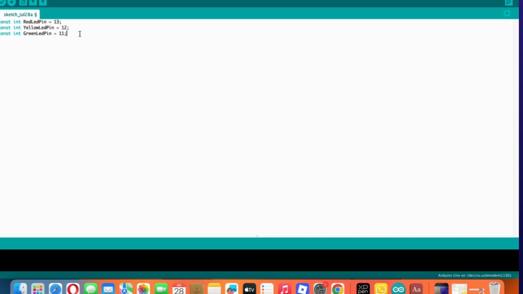Now the next thing to do is you want to set the delay also, or the time that you want to wait. That also can be a constant, which means that you cannot change it, or this value is not going to change. So I'm going to say red time. So my red time, according to my project, I have given as 5 seconds, which means 5000. Similarly, the same thing I will copy.